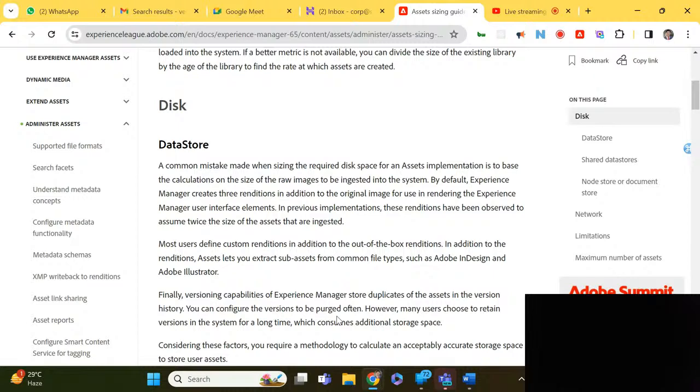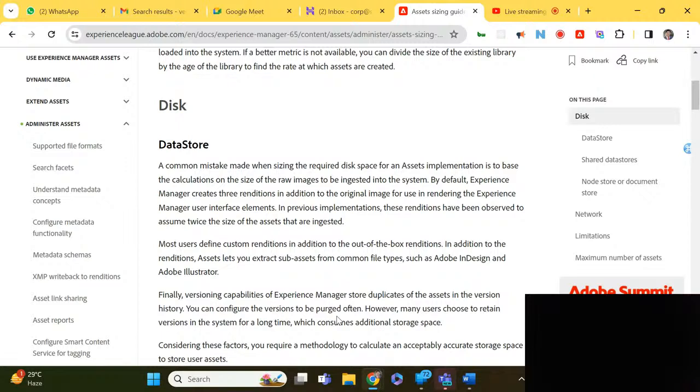Also there is another point which will increase the data of a single asset itself, which is versioning of the asset. Suppose you have versioning implemented as part of your project, you upload an asset, it creates 3 out of the box renditions, 10 custom renditions, and for all of them you have 2 versions.